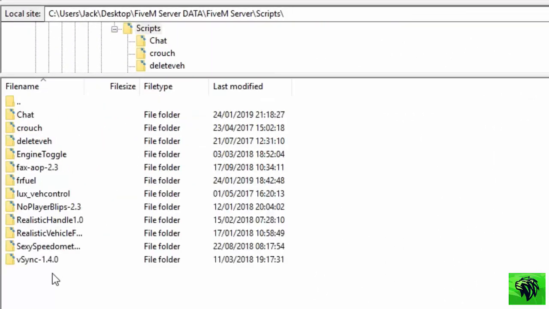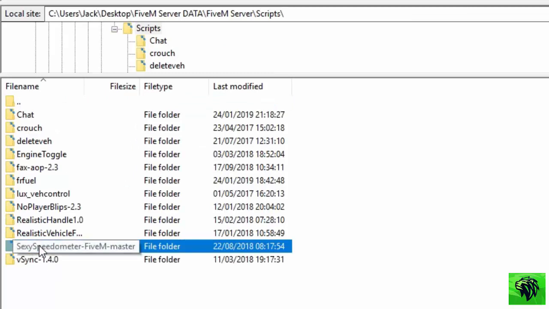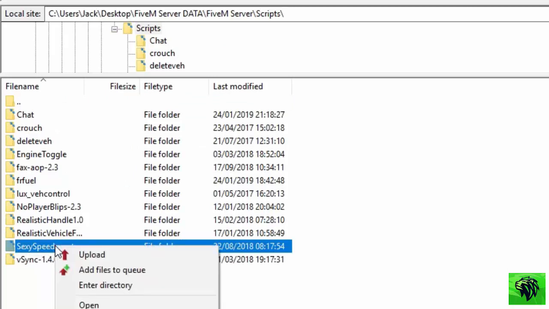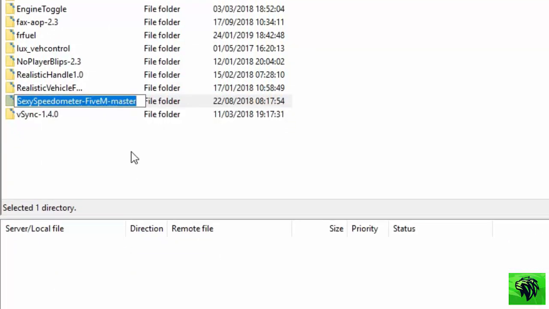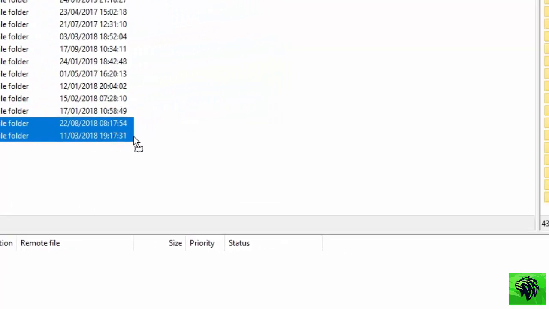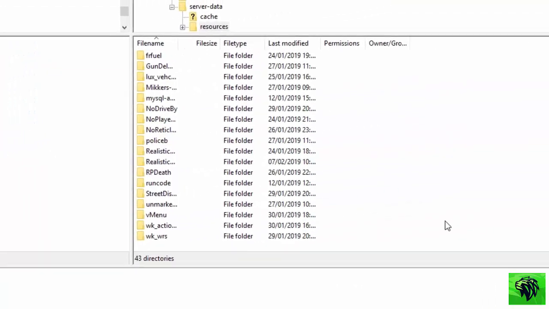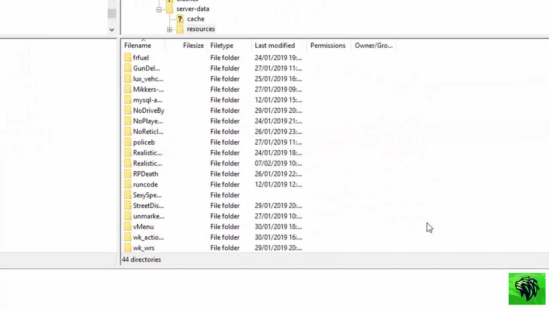I'm going to add this sexy speedometer, which is basically a speedometer script. You want to right click on the one on your left, make sure you found it, click rename, and then Control C the name, and then drag it over to the resources folder that you're already in. When it's done, you should get a little pop-up saying all files have been successfully transferred.